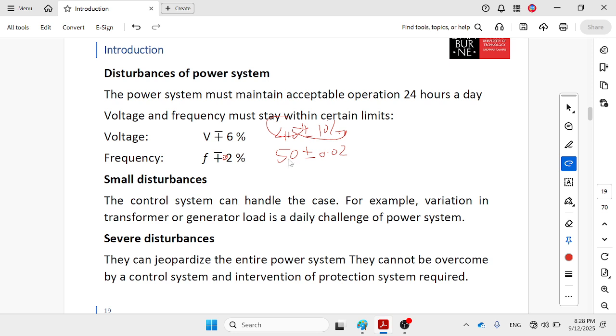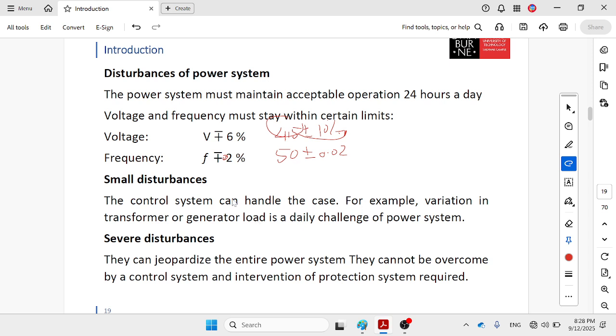So it is there. The small disturbances are considered as variations in the transformer or generator loads. Sometimes, for example, in the city we have morning and night, so the generation is totally different in the morning, noon, and afternoon.